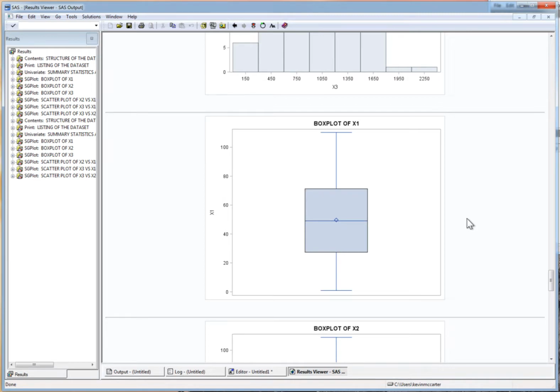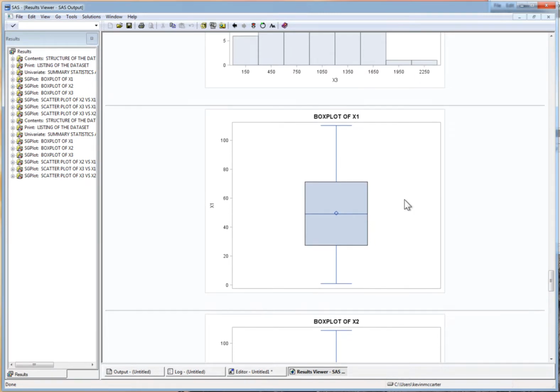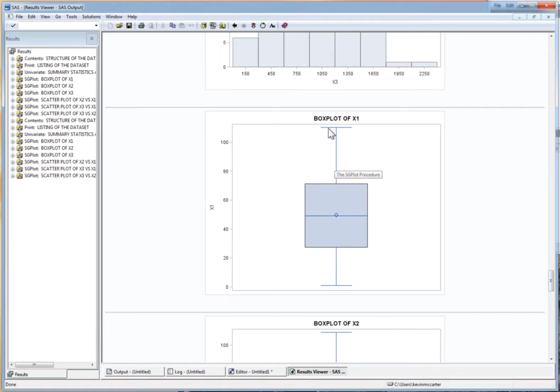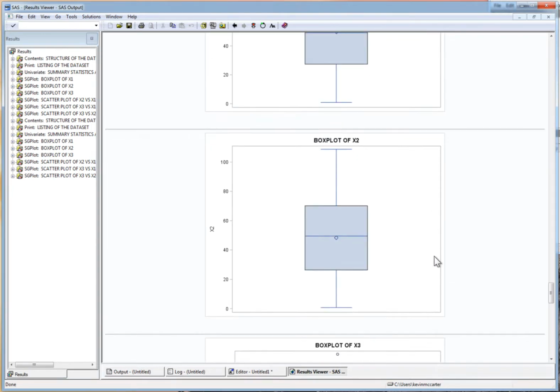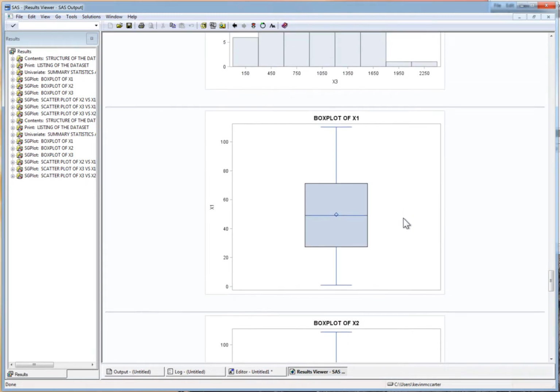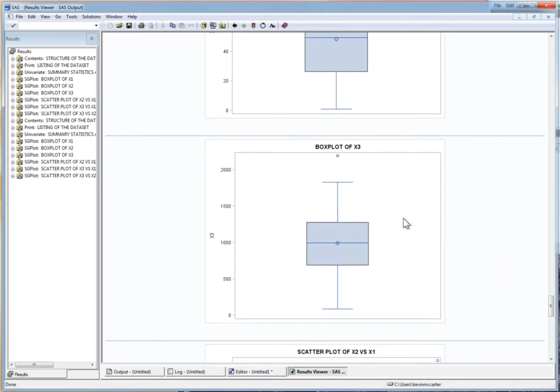But I can also use the box plots to look for outliers. And remember, what I would be looking for here would be points that are either above the end of the upper whisker or down below the bottom whisker. And I don't really see that for x1 nor for x2. But I do see a point up here in this box plot for x3. And it's clear here, based on the graph, that this is a data point for which x3 is greater than 2000. So that is going to give me an idea of what I might want to look for.